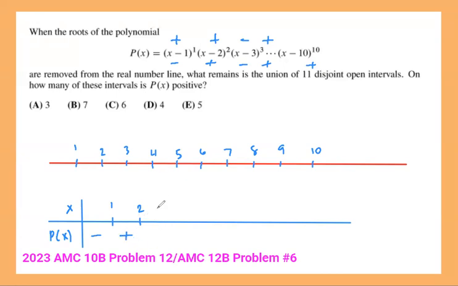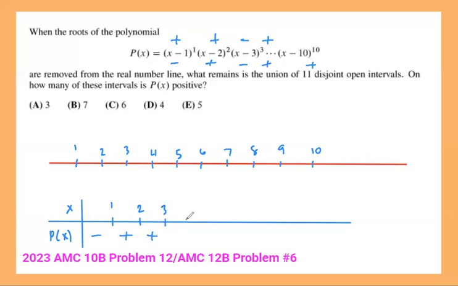And then you could have just said this immediately, because when you are passing a root, if that has odd multiplicity, and x equals 1 has odd multiplicity of 1, you're going to change the sign, because you're going to cross the x-axis and go in the other direction. So that is why the sign will change. You may just continue these sign changes, counting the number of negatives and positives. You could go with it for every single number, but you don't really need it, because when you have even multiplicities, you are not going to cross the x-axis. You're going to have the same sign as before. So this was positive, this is going to be positive.